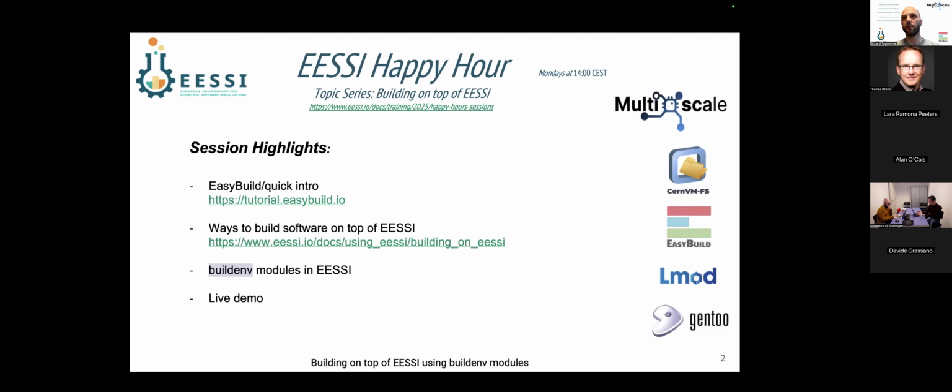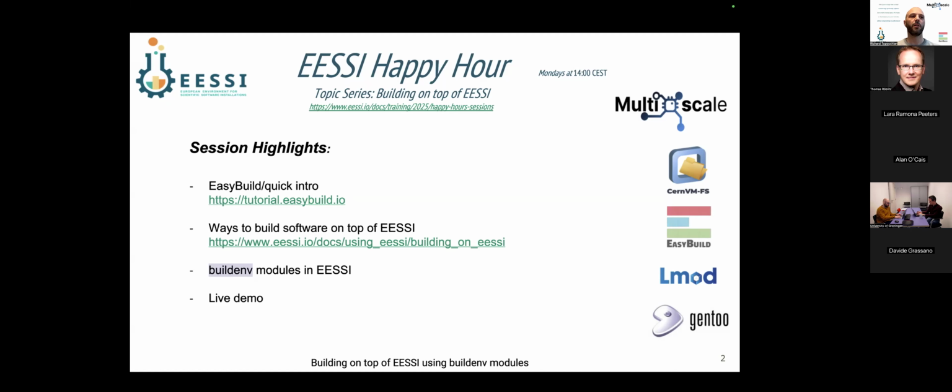But what if this configuration file is not available yet? Maybe I am trying to build software that is a bit new and the EasyConfig file is still not there. Or maybe I am trying to build new software on an older toolchain that, again, misses the EasyConfig file.